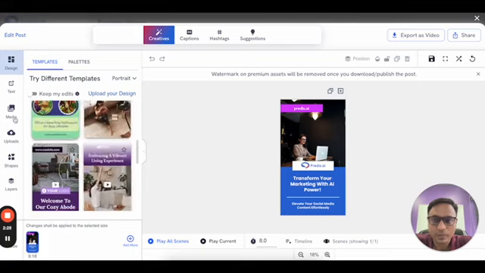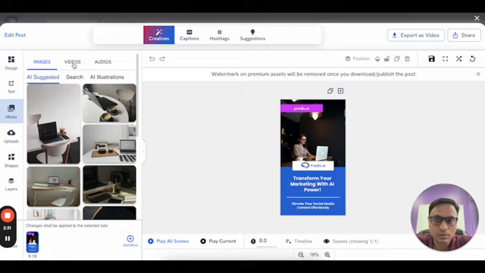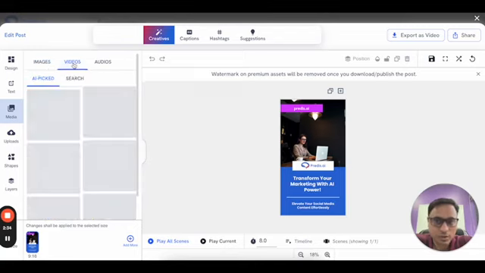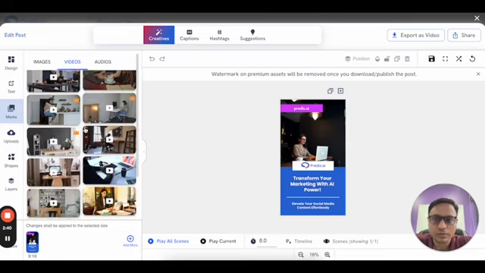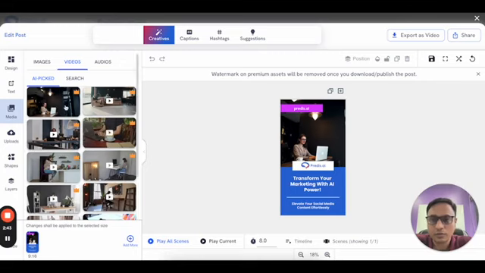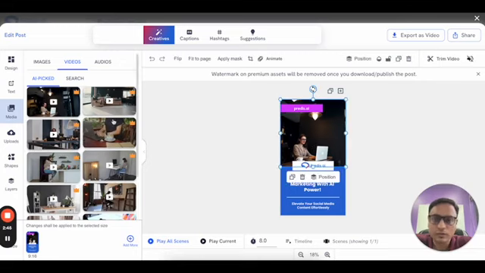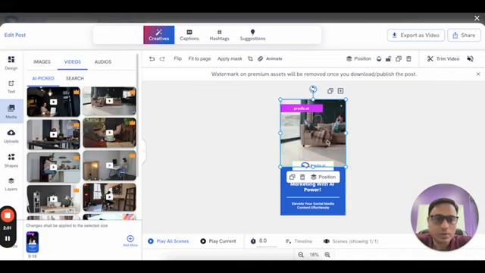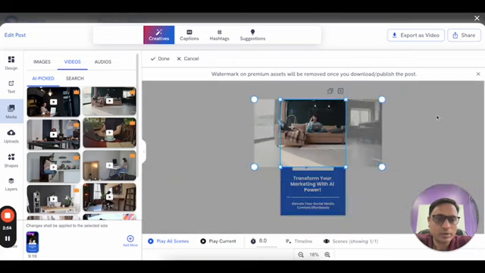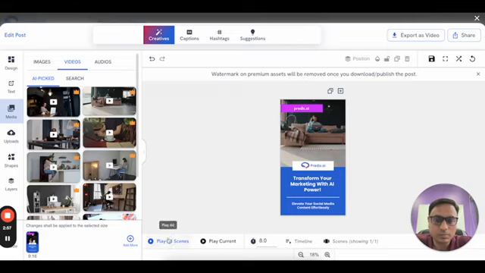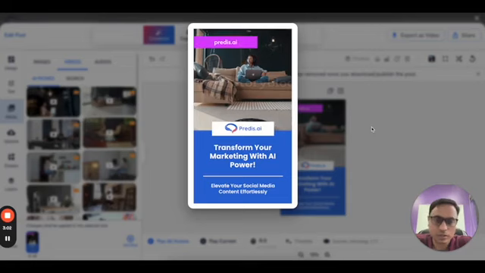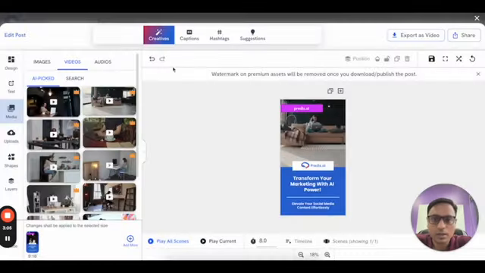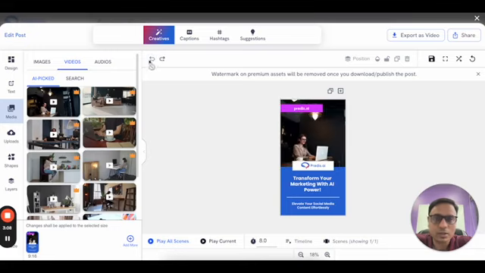Now this is part 1. In case you want to make changes to the selected video or the selected stock assets within the video, you need to go to the media tab. In this, you will see a list of the other videos, whatever the AI had considered before it chose the one. Now if I want to switch, I just need to click on the video and it will try to set something up within the exact bounds. Now let me play this again. As you notice, it has started to use the other video which I have placed now instead of the other one. I think I like the first one better. I'll just click on undo and get back.